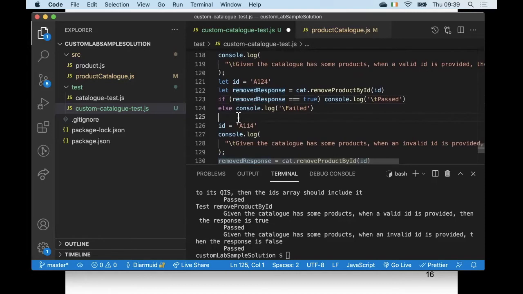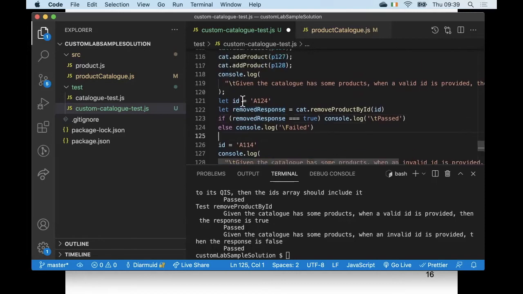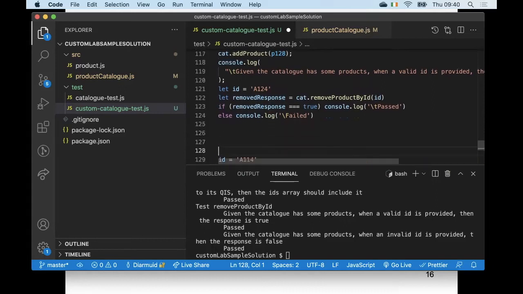What I could do is, after I've removed the product, and if the remove worked properly, then if I try and find that product, the find should return whatever the find method returns when it cannot find a product. So I need to put some extra code in here that calls find product by ID and then examines the response that comes back from that method. Based on the specification, if find product by ID returns undefined, that means it could not find the product. That is what I would expect find product by ID to return if I invoked it in here. And so I'd have an if test stating if the response was undefined, then the overall test passed.